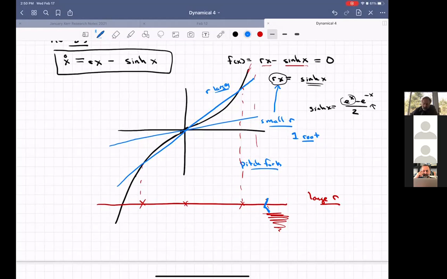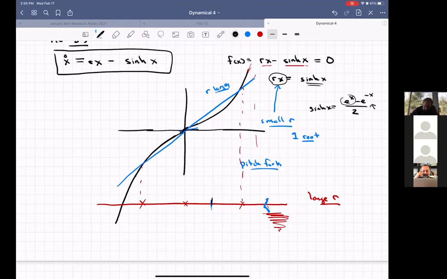Should I go through that again? Let me go through the next section. So I'm going to pick some value of X in this region, right there. At this value of X, the blue line, which corresponds to Rx, is more than the black line. I'm going to get rid of my R small line, so I only have these lines to work with, right?